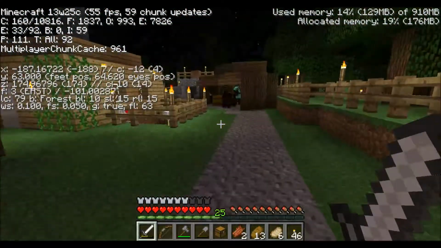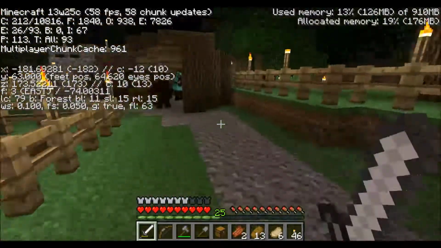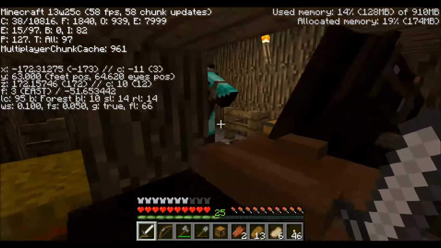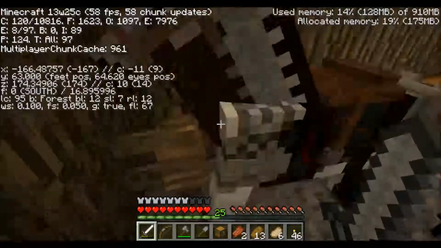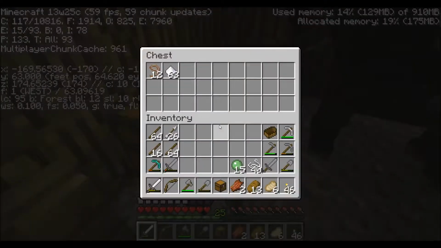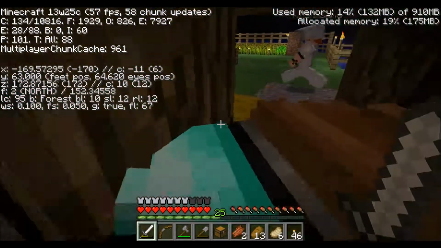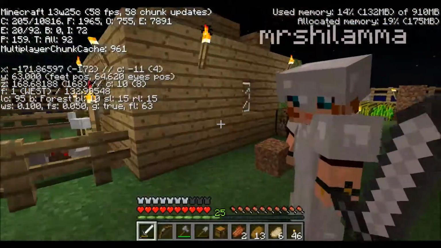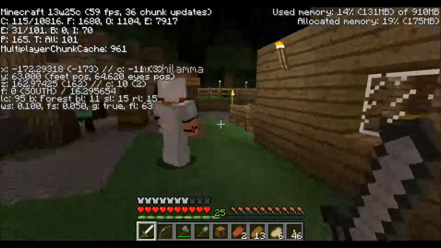Okay. So you come into our little house and ranch area, and we've got ourselves a little stable here, three little horsies, and I've got enough room for 1, 2, 3, 4, 5, 6 horses. A little chest in here for some sugar and some leads should we ever need them. A little hay block, they can eat some hay if they want. And I think that's going to do it.